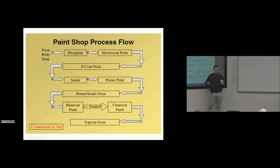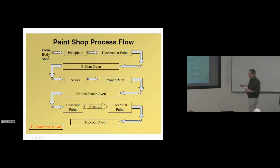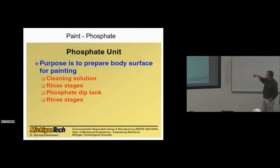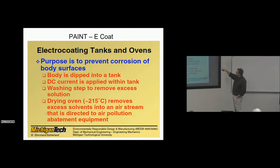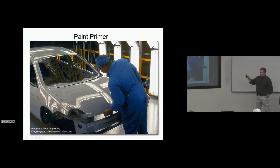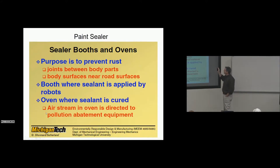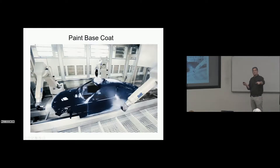One of our things in assembly — we'd talk about paint a little more derogatorily: we'd say, 'If you can pee, you can paint.' That was our joke. We were pretty proud of putting the car together and always had competitions with the other shops. Phosphate prepares the body surface for painting. E-coat prevents corrosion and primes the surface so paint adheres. The primer coat provides a bonding surface between the electric coat and the base coat. The sealer oven prevents rust. They flip the car upside down and robots apply sealer to all the joints — something they didn't have when I was in the industry. They used to apply sealer from the bottom and it would drip and create a mess. Now they flip the car and seal from the top with robotics, so it flows down into the vehicle. When painting, they change paint color depending on the car coming in — every cycle. No changeover required; paint happens automatically within cycle.